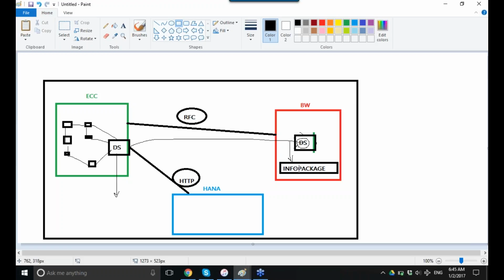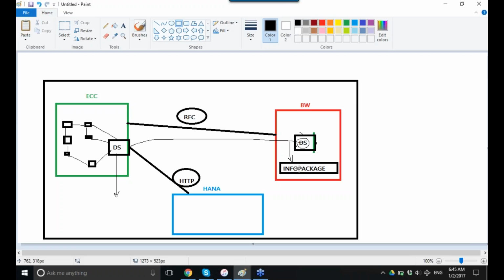So now, what is a data source? A container. To get data, nothing but the content, into this container, which object transports content? Info package. So data sources are containers. To get data, nothing but content, into these containers, we seek help from info package.